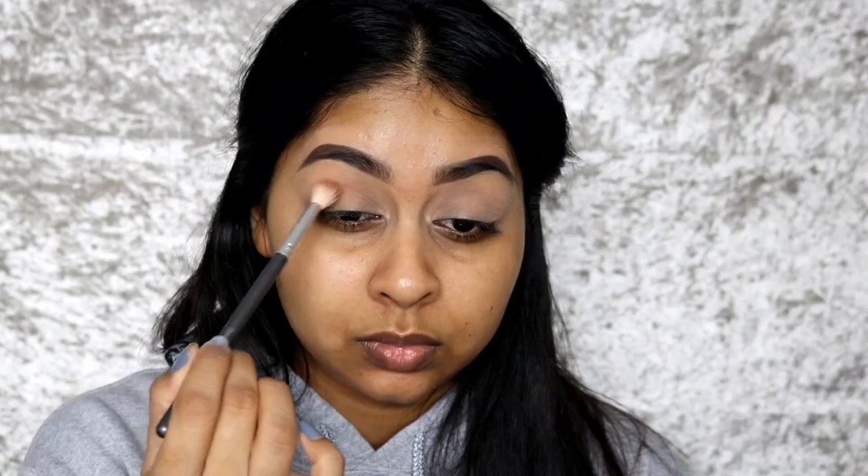There's not really a base colour in this palette, so I'm going to use their Soft Focus Setting Powder. It comes with a sponge but honestly it feels really cheap, so I don't think I'll be using that. It's really, really white — I get worried when powders are that white. But it's like the Kat Von D loose powder; I love that powder and it's super white looking. The eyeshadows are talc free, blendable, highly pigmented and long lasting.